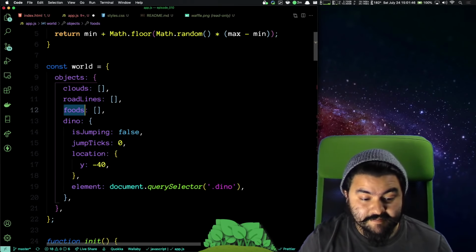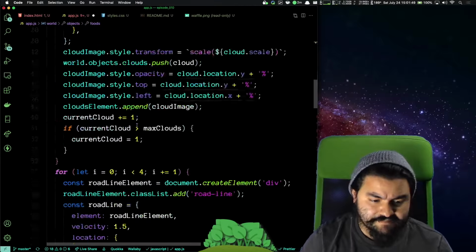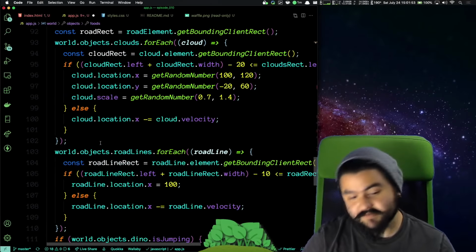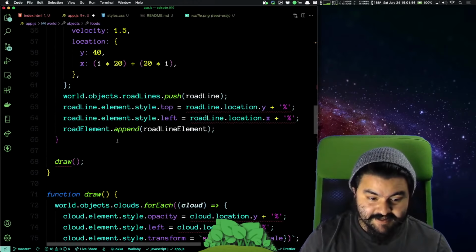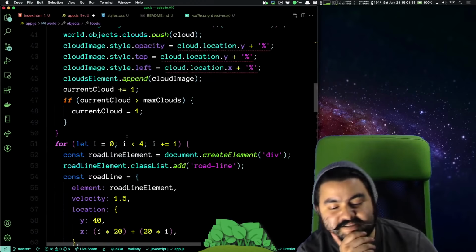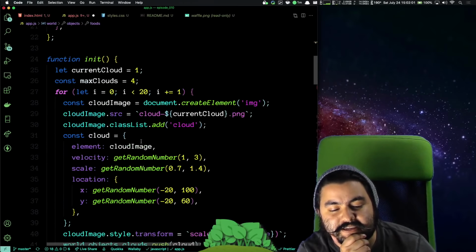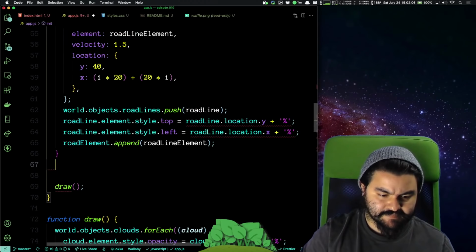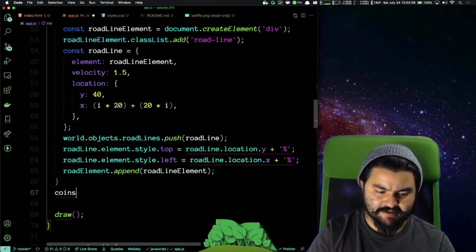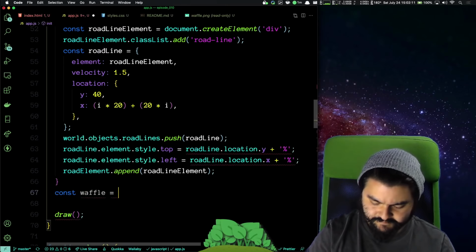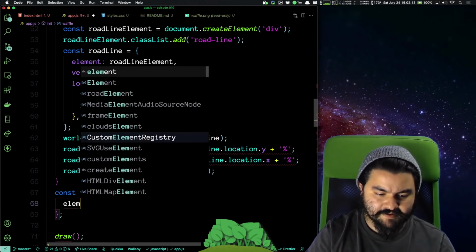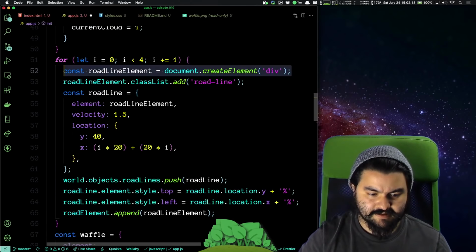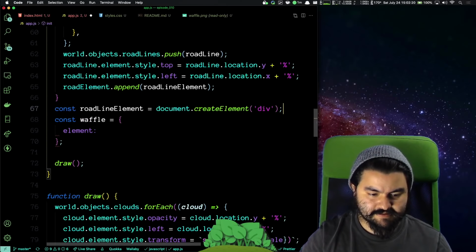But while you're doing that, I am going to create some foods. So in our init, we need to add foods, which will actually be added potentially at random. For now, we're just going to add one waffle to the page right here. It'll have an element that we create like this.